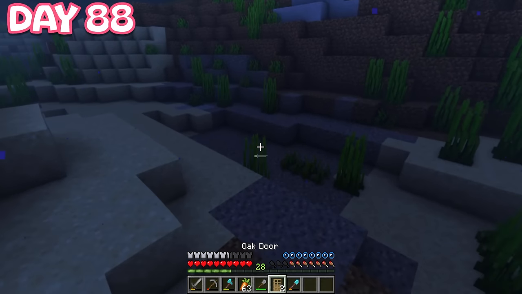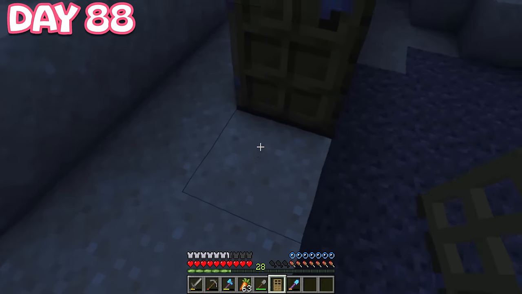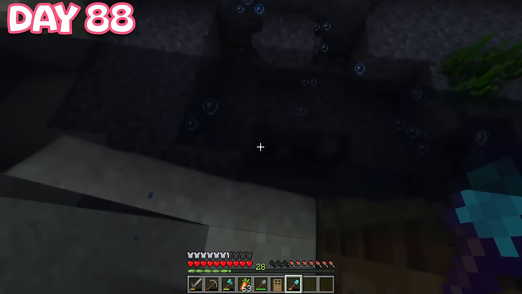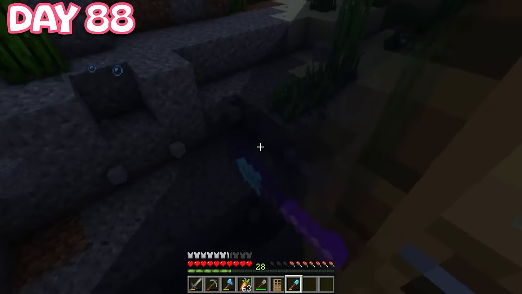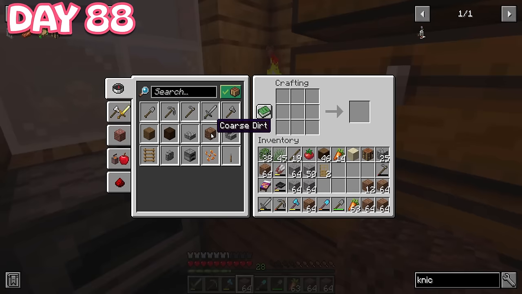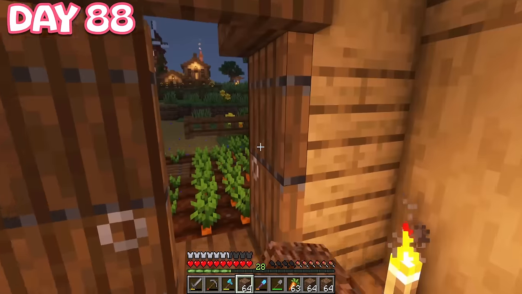So back to the ocean it is, but this time I brought a door so we can stand under here so we don't drown and can mine gravel really fast, because underwater you're mining really slow. Doors for the win. This should be enough, right? And we can basically double that amount because coarse dirt is so much. Yes. Ugh, it's dark. No.